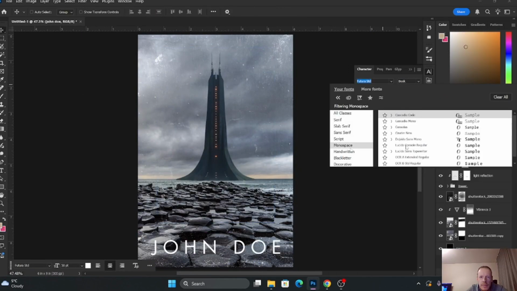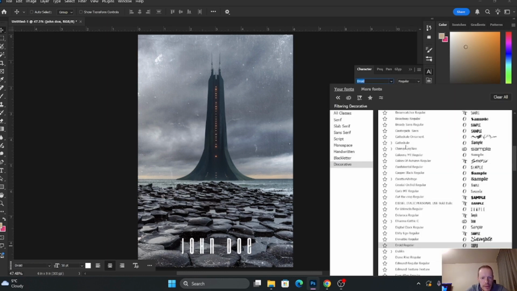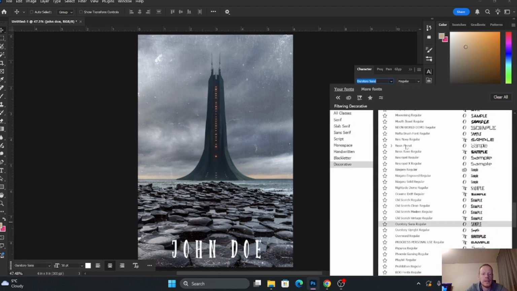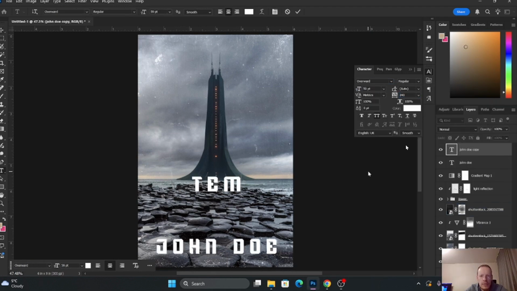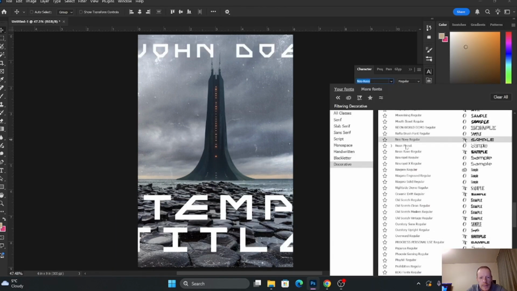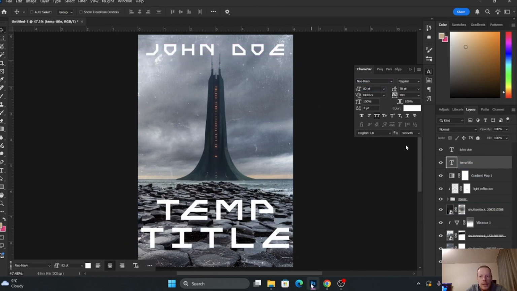And then I added some temporary text to give myself guidelines of where I can put other visuals in and where the text will go. At that point, I still didn't know either the font or the title I would use, so it was just a temporary title and a temporary font. I picked that one for a while and kept it there.